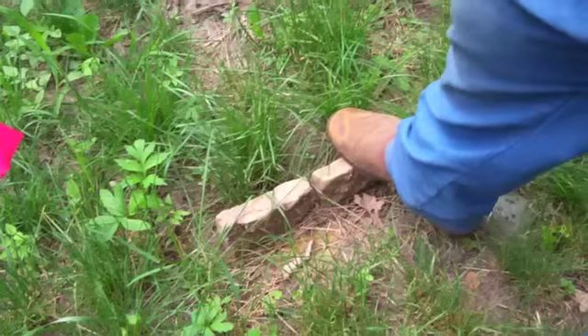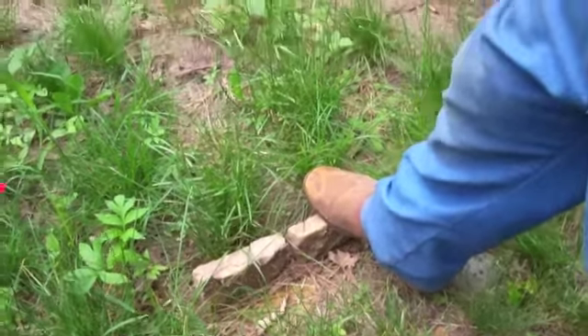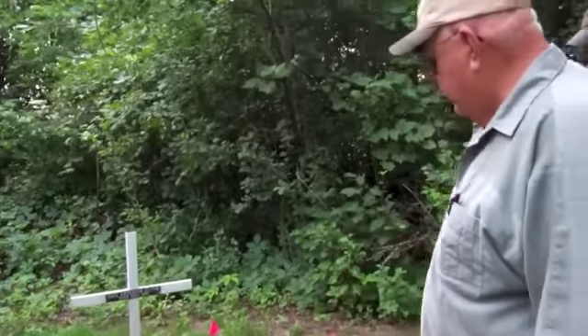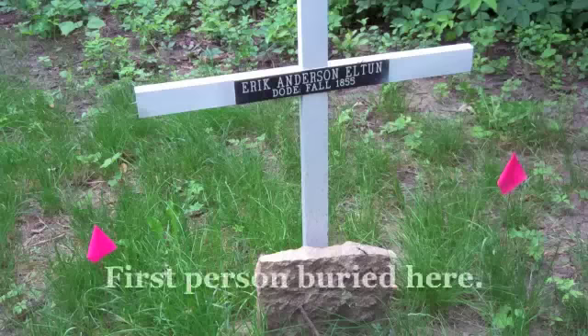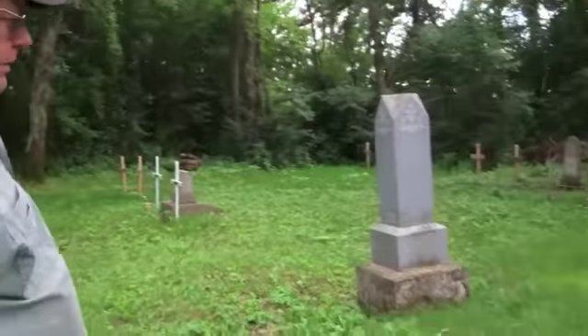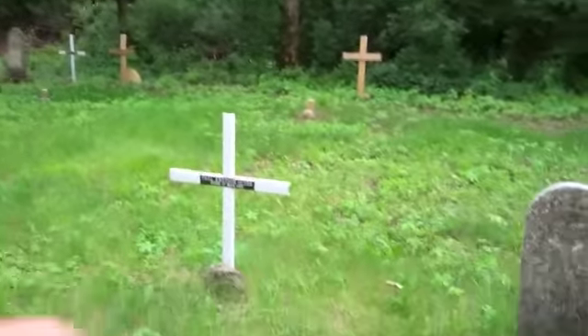I didn't have a genuine marker — just a flat stone like that to mark the head and the foot. And I didn't find them as they were, but they were laying down. So anyway, we're confident that this grave is by itself, away from the other part of the cemetery. We're not sure about that one — we think it's a child's grave, probably. He was killed when a tree fell on him while he was cutting it. I noticed in the paper that he died and was buried here. So that's why he's got a marker and a date.